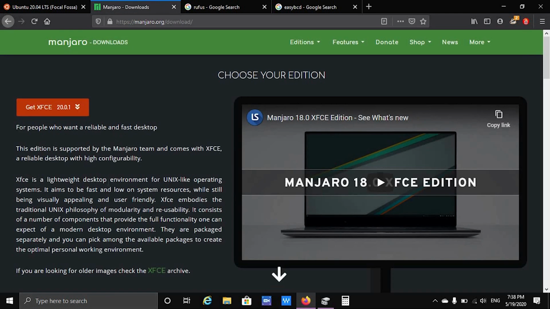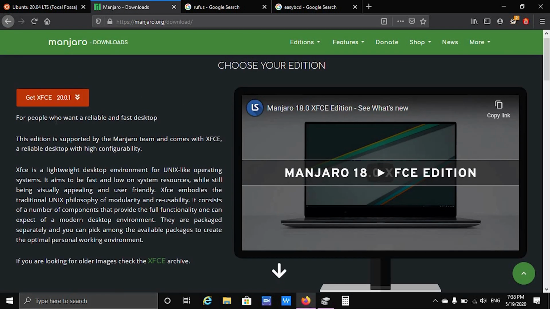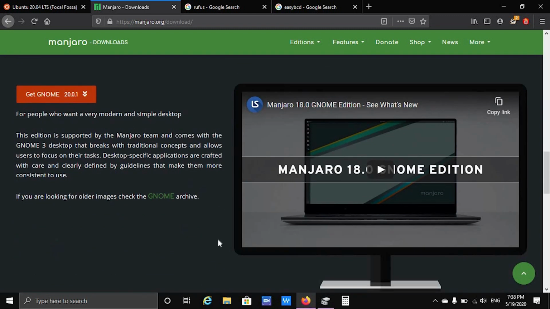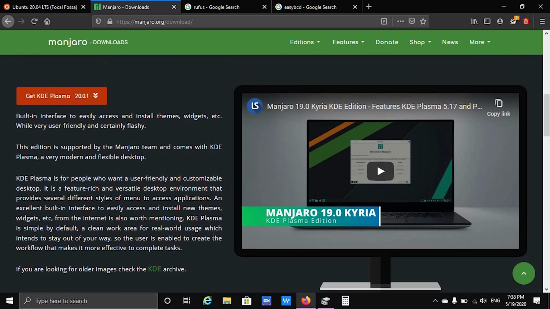Now you will get 3 options here: Manjaro XFCE, Manjaro KDE, and Manjaro GNOME. You can go ahead and download any one. For this video I am using Manjaro KDE, just so that we can have a bit of variety. I just didn't want to have 2 GNOME desktops in one video.